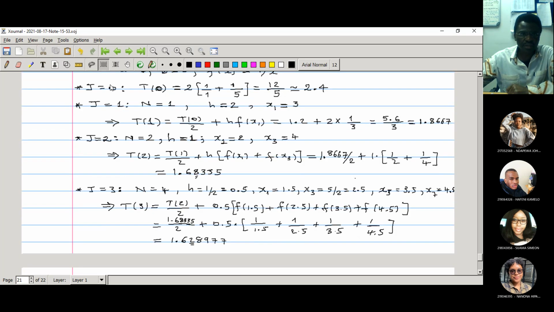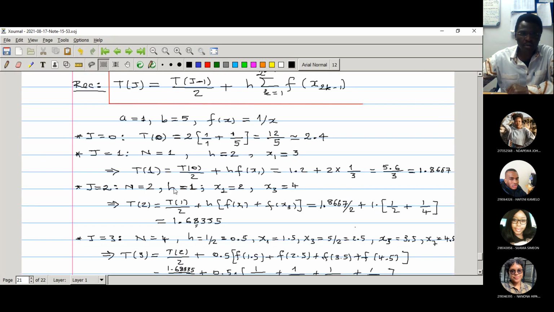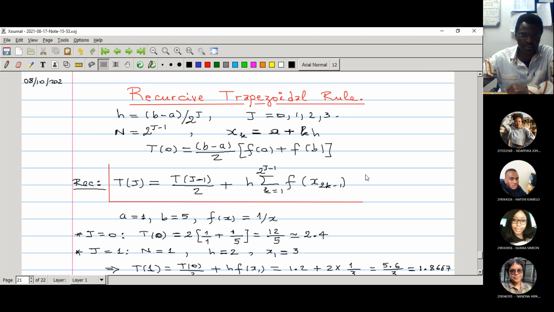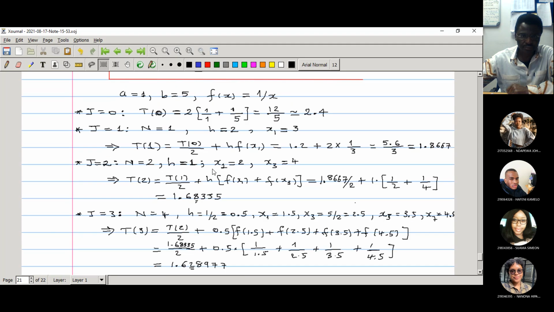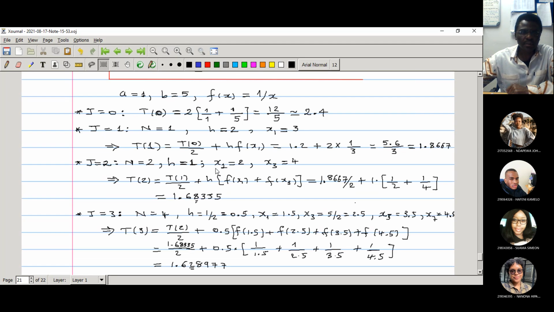So for j equal to 0, 1, 2, 3, these are the procedures. You have the procedure for how to compute the summation and how we have this part. This is how you apply this formula, and it's very important for you to master this procedure. You have to do it. Good. Okay, so we only stop here.